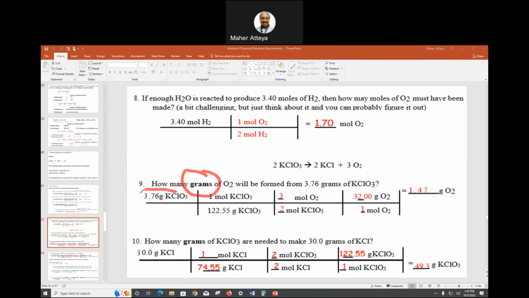So I start with this number of grams of the potassium chlorate. I have to get rid of the grams, so I have to use the molar mass of the whole compound here, correct? This is grams per mole, that's the molar mass. You divide this one by its molar mass, grams per mole, and you know how to get this one. When you do the molar mass, you have to do the sum of atomic masses of all the elements involved. So potassium is 23, of course 23.0 grams per mole. Chlorine is 35.5 grams per mole.